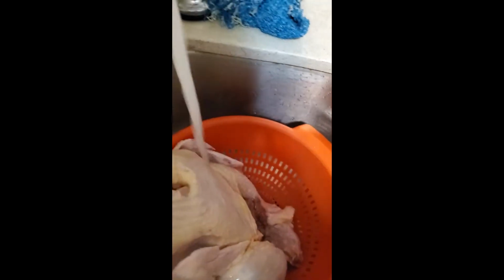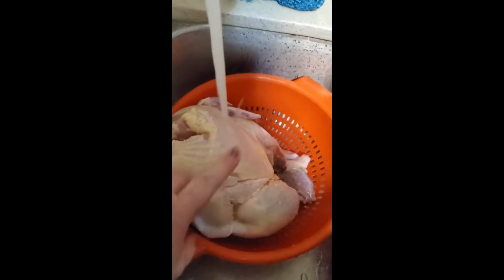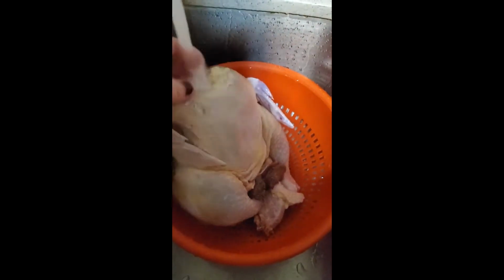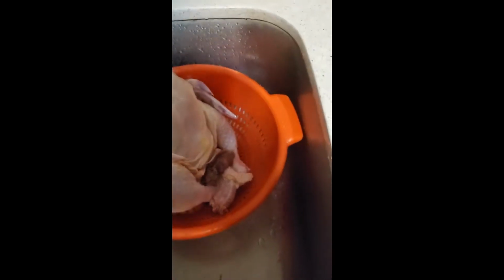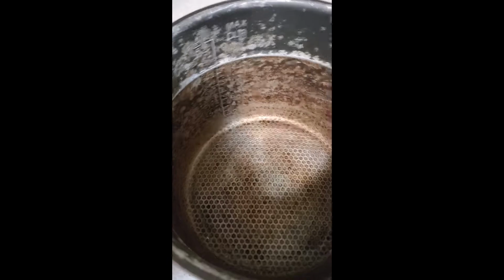Today we are going to be making chicken tamales. And as you all mostly know, chicken tamales kind of take all day to make. It involves corn husk, chicken, the masa that you make, and then you have to steam them.